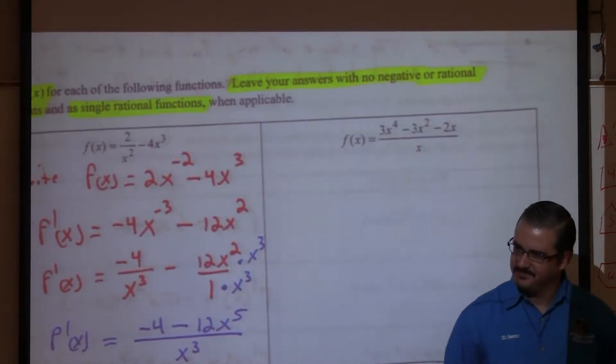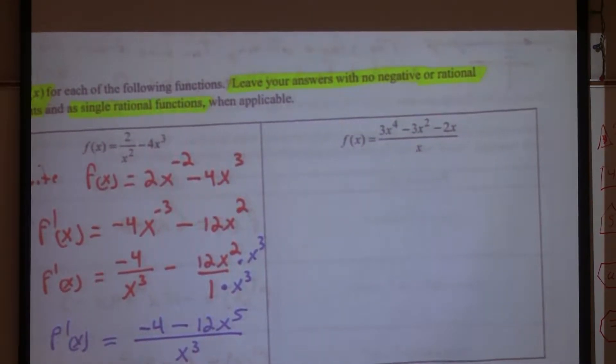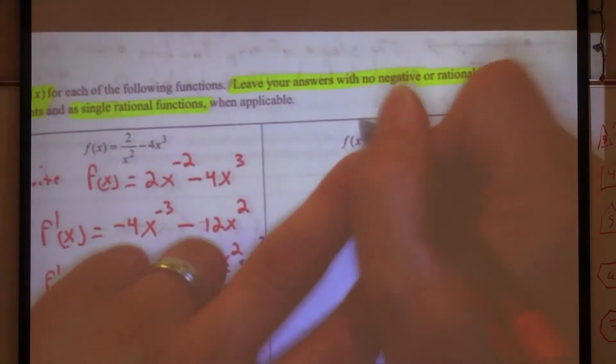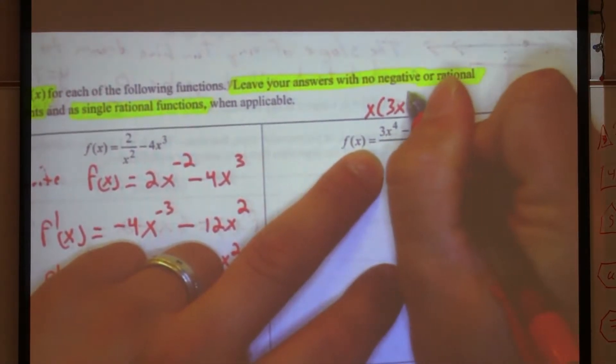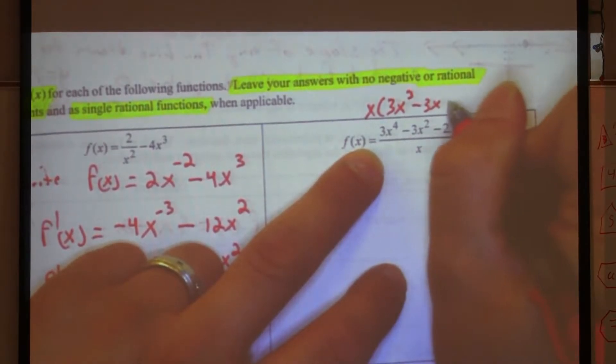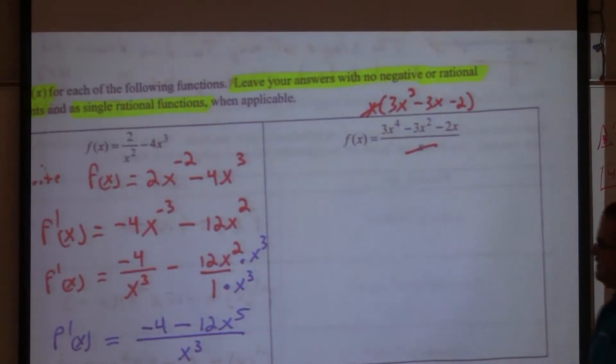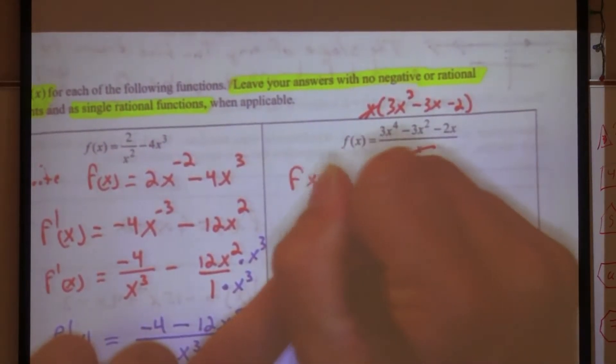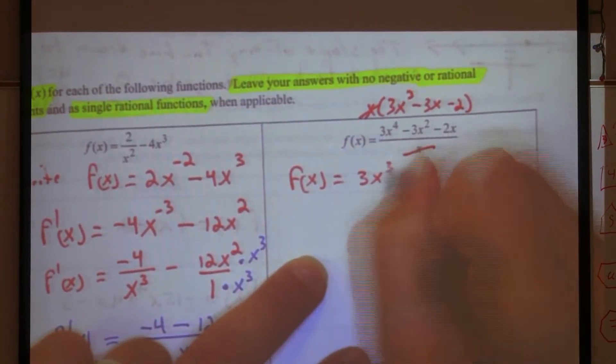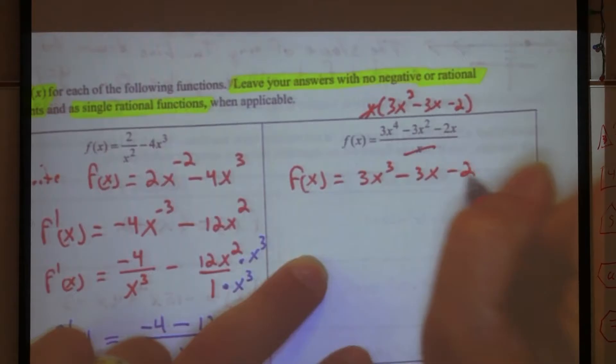All right. Try another one. How would we attack this one? Polynomial form, yes. Send the x to the top? Where you could just factor out an x? What do you guys want to do? Factor out an x? All right. So let's take out an x. What are we left with? Three x to the third minus three x minus two. So does this x cancel out now? Yes. What does that mean? There's a hole where? Zero. At zero, right? There's a hole at zero. So what's my original function now? Three x to the third minus three x minus two.